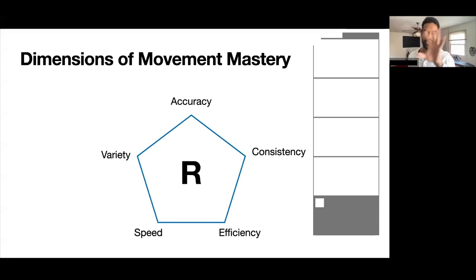So these are the dimensions we're looking at. I want you to keep this in your mind as you're doing this. Once again, my goal of this workshop is to get you from a place of, oh, I can't do this sound and I'm terrible at it, to being like, yes, I don't have full mastery of this sound, but in this specific situation I'm not consistent, or this specific situation I want to be faster and more efficient with my movement. So you can walk out of here with a very precise understanding of what the issue is and what you can do to improve it.